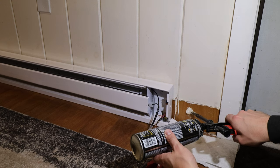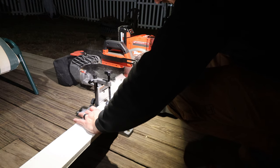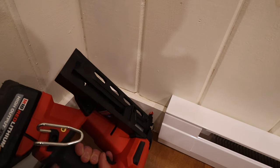This was really easy, this baseboard, because that's 3/4 planks right there. Plenty of meat to screw into. Cut up the trim there and make sure it's nice and tight, and hit it with some trim nails.